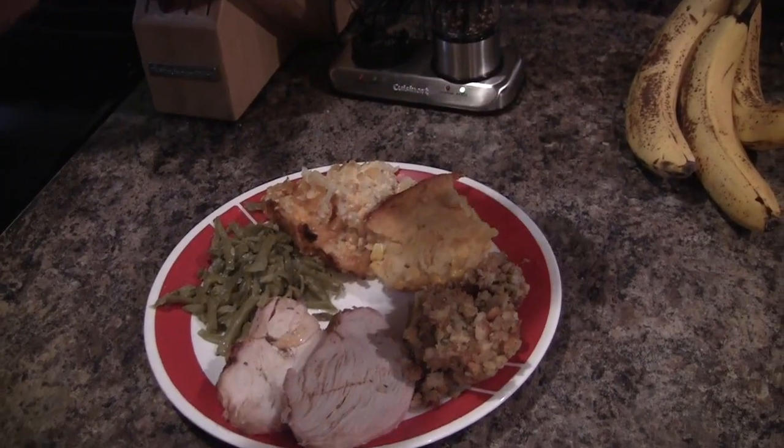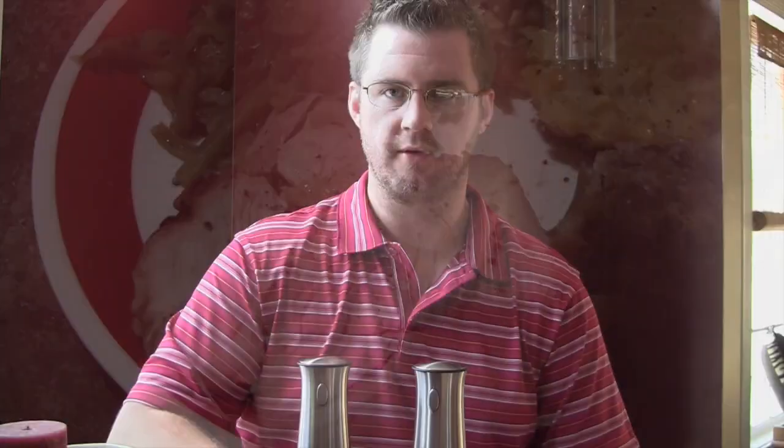I used these cooking the turkey yesterday and Em used them cooking the meal, and we weren't thinking to do any actual shooting, so we just did a little tester on some leftovers. I ate some slightly saltier than normal leftovers for your benefit, but they worked great. On the turkey, this was wonderful because you had one hand free — I was applying the salt and pepper and rubbing it in with the other hand, moving it around on the turkey, and kept this hand clean the whole time. Because it's going to have to be two hands for the grinding on any other kind.